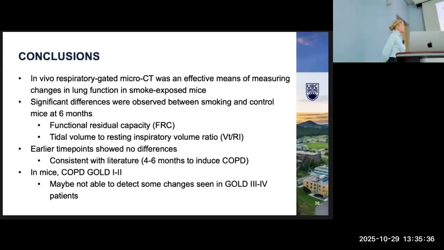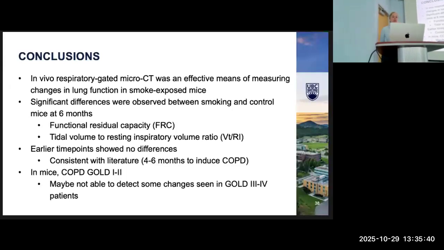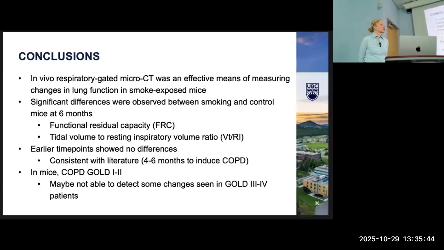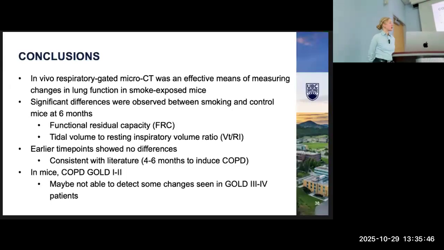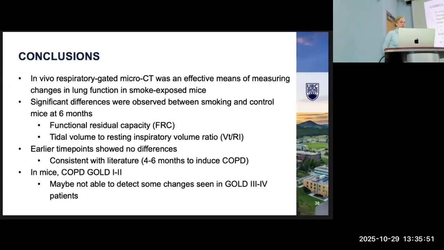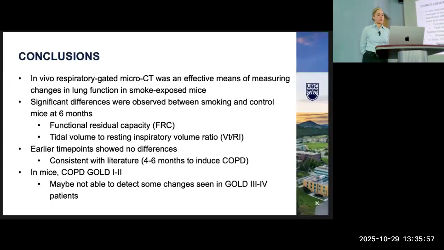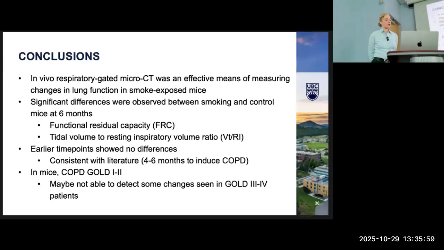So the conclusions for this study is that we were able to use in vivo respiratory gated micro-CT to measure changes in lung function between smoke exposed and air exposed mice. And we did find at 6 months, there were significant differences in functional residual capacity, indicating an increase in air trapping and the tidal volume to resting inspiratory volume.